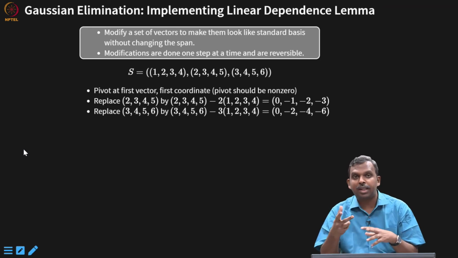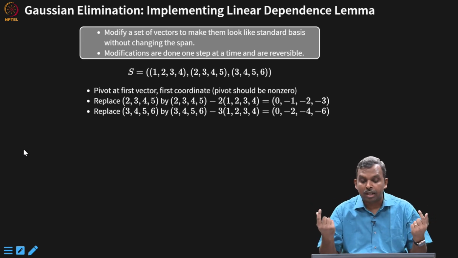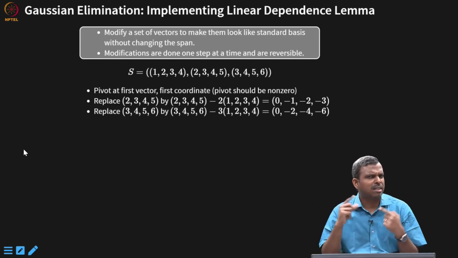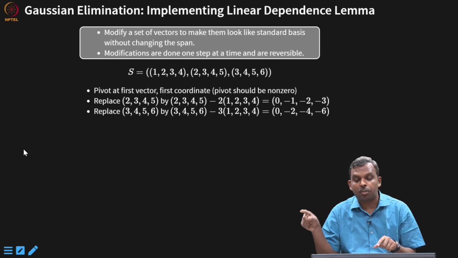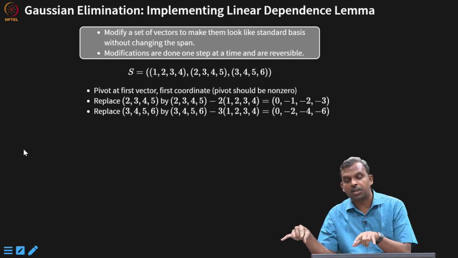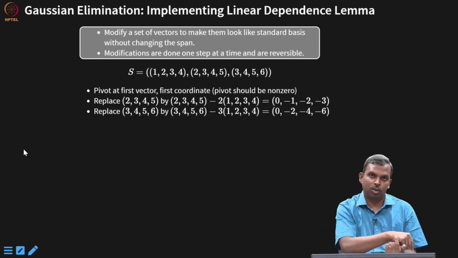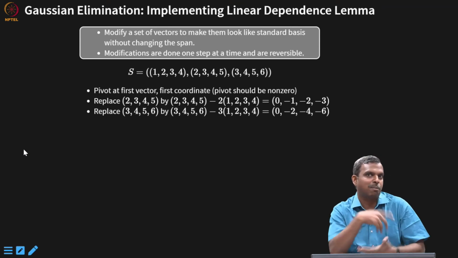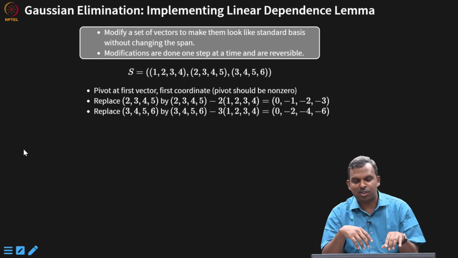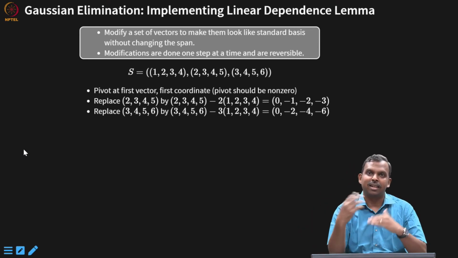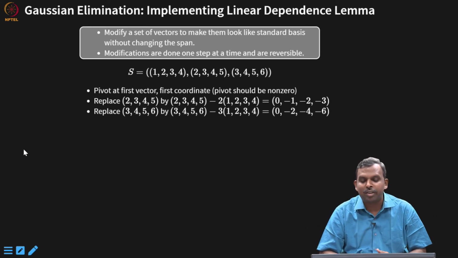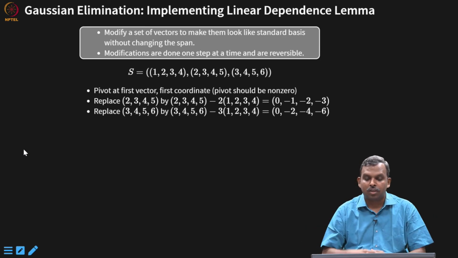So I'm doing simple linear combination, so I'm not going out of the span. It's also a reversible linear combination. What do we mean by reversible linear combination? This will come back later on, but remember that. When I say 2 3 4 5 minus 2 times 1 2 3 4 to get 0, minus 1, minus 2, minus 3, I can do a linear combination of 1 2 3 4 and 0, minus 1, minus 2, minus 3 to give me back 2 3 4 5. So 2 3 4 5 I can still get back, I have not lost it, right. I have replaced 2 3 4 5 by something else, but I can still get it back. So in that sense it is reversible, I have not lost 2 3 4 5 in that bargain. Okay. So that is what I do.